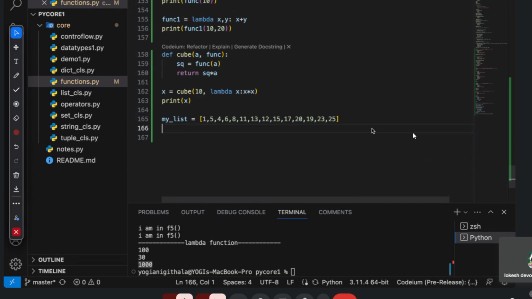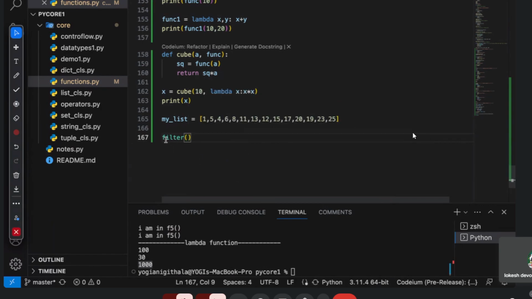Then what is the second approach? Do you know list comprehension? We already discussed it. Yes, within the list comprehension we will also write the if condition, and only even numbers will be created. That is the list comprehension. But if I ask you to filter the even numbers using a lambda function, then you can do it like this. Use the filter function.